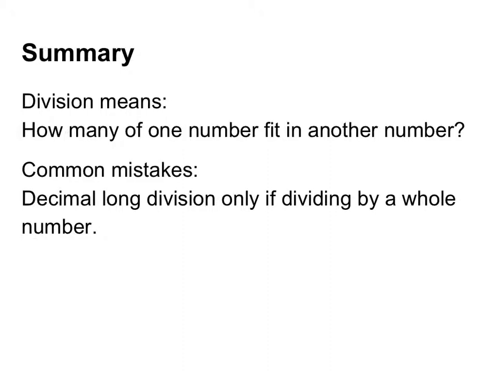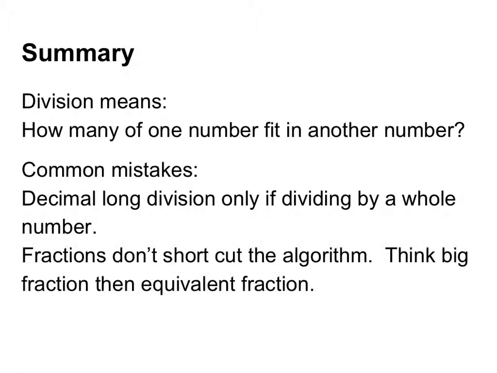Common mistakes. Decimal long division: you can only use long division with decimals if you are dividing by a whole number. Use your knowledge of fractions, and your knowledge of multiplying by tens, to get to a fraction that has a whole number in the denominator, so that you're now dividing by a whole number. Second one, fractions. Don't shortcut the algorithm. Don't just memorize a couple of rules and flip and switch them. Think about that big fraction and how we play with equivalent fractions to turn that denominator into 1.